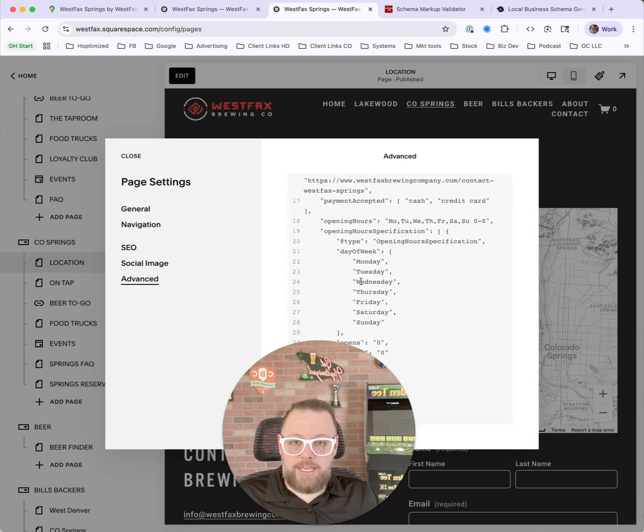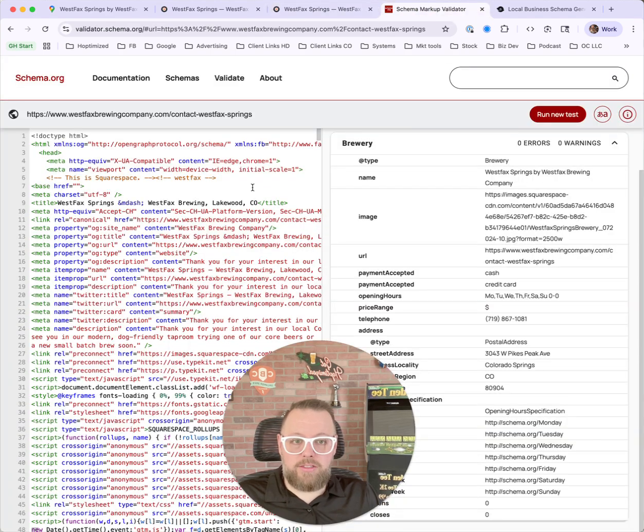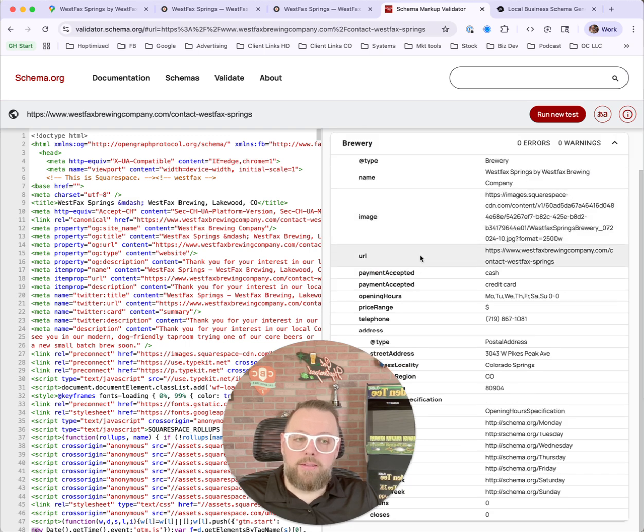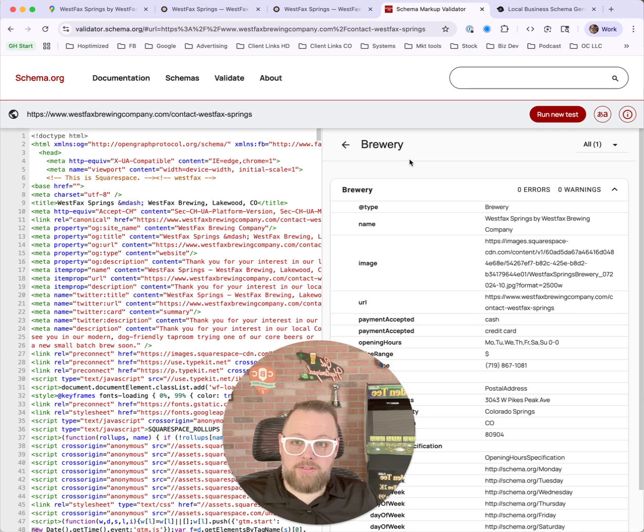schema into the thing, you save, and then you go back to your schema validator tool, pop in your URL, and then you should see that schema pop up in there. It should read it at that point. You might need to refresh the page. There might be some cache and some delay in updating that piece of snippet code, but you pop that in there, and then now you're going to show up more effectively for all kinds of map listings, including Google, Apple, Bing are the big ones, but then there's a bunch of other ones out there too that people use, and schema is used to source that information.